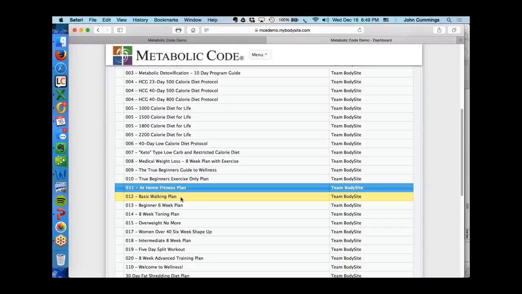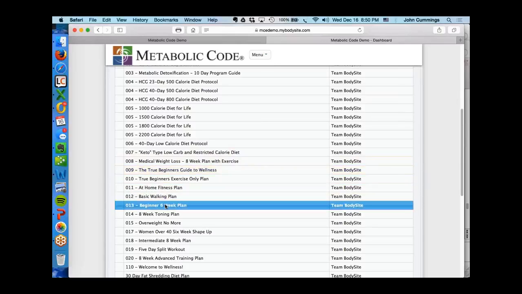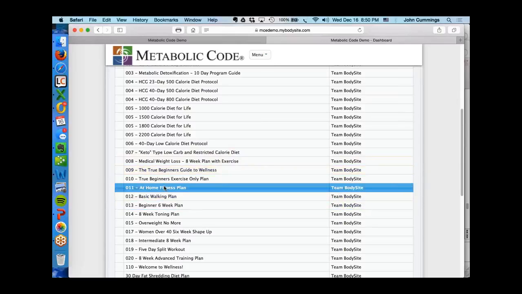And then we have a True Beginners Exercise Only plan, which we put together with a personal trainer who does assessments. And this is another plan where you really can't go wrong, because the patient is going to spend the first 3 to 4 weeks doing nothing but walk, stretch, and maybe do some body weight motions. So if you don't know, that's the place to start. And what will happen, at least anecdotally from our hundreds of practitioners, is that organically the patient will come to you and say, this is too simple for me, I need more than this. And then you can move them up to more of a beginner program and eventually to an at-home intermediate program, and just let them request more help as they need it. So let them drive the bus, essentially.